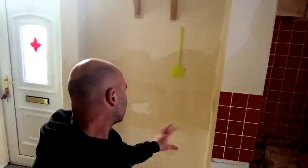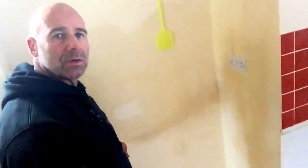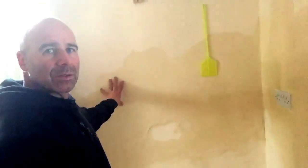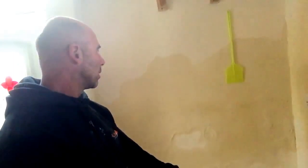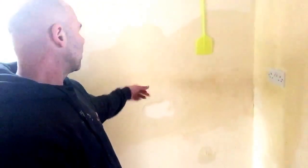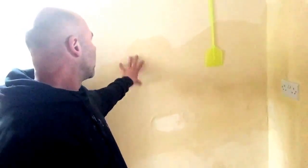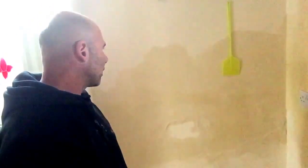If you look at this chimney breast and all across there, see how high that is? If you think that render were at the bottom, they've had a salt neutralising plaster on, because you can see it at the bottom. And then you've got this band of plaster above it, because the damp proof course they've put in is not working, but the salt neutralising plaster is to a certain extent, but then behind it damp rose up through capillaries in the masonry and started coming out of this salt band.